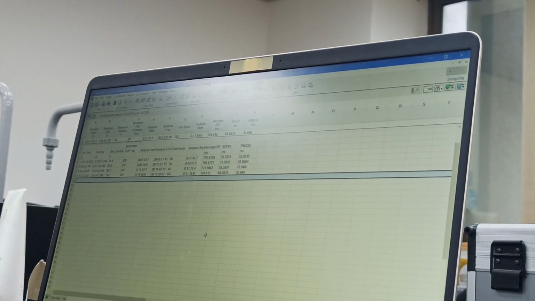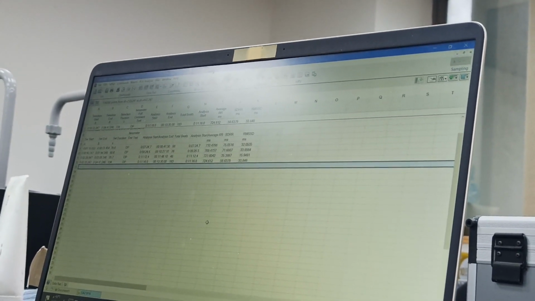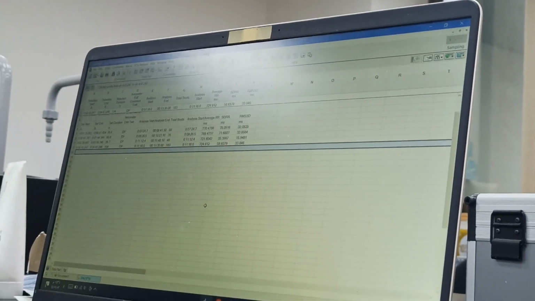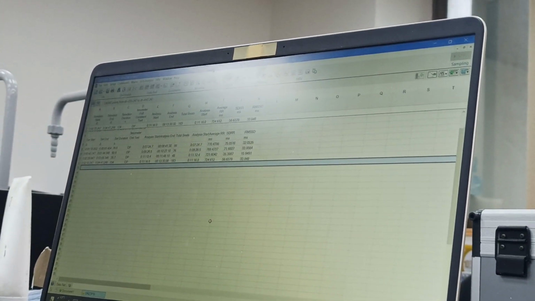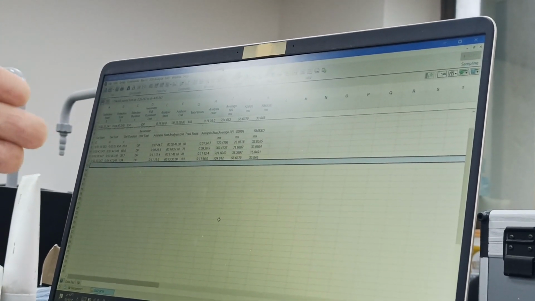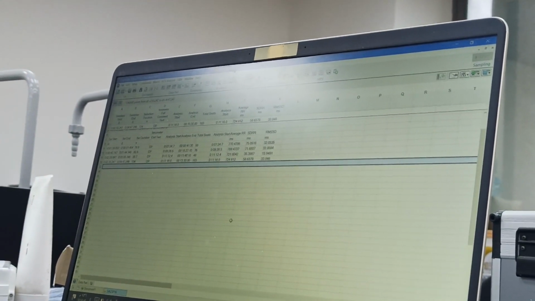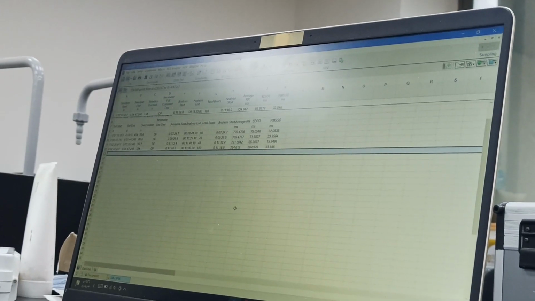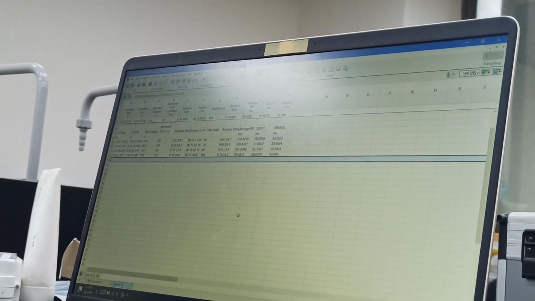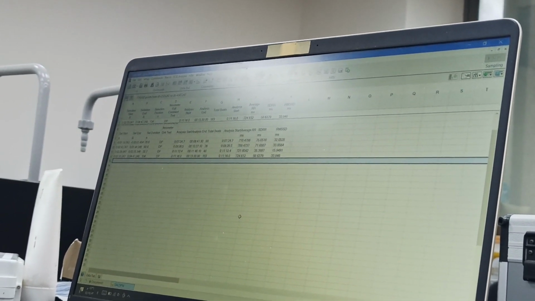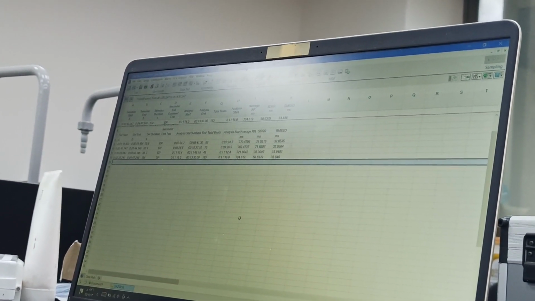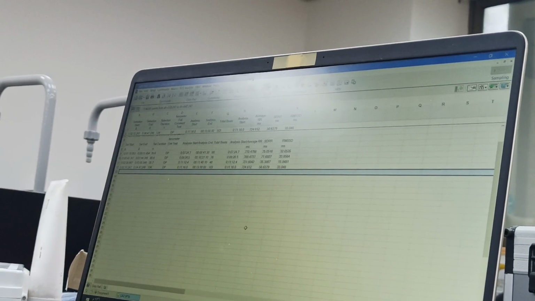For Valsalva maneuver, this is not possible because that is only 15 seconds, so we will not be doing it for Valsalva. But for isometric hand grip, select 3 minutes before, because we will have the isometric hand grip for 3 minutes, and then 3 minutes afterwards. So the comparison should be apple to apple and peer to peer. We should not compare a 5 minute segment with a 1 minute segment.